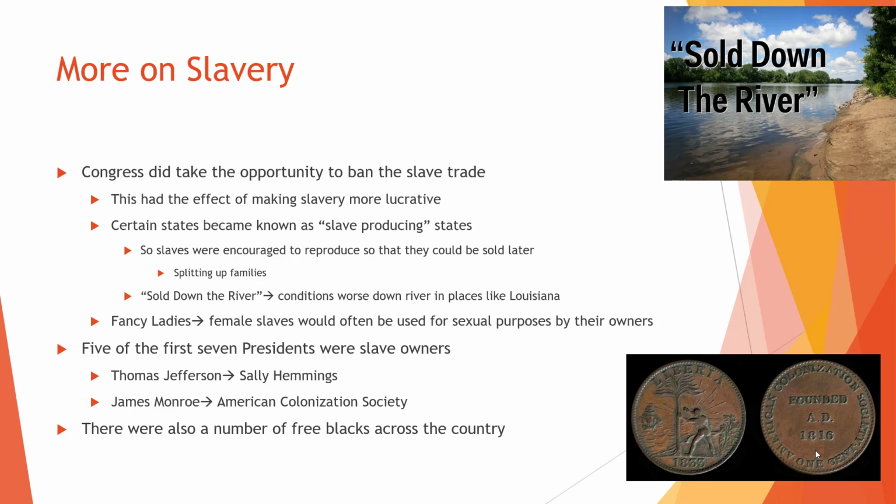So you also had fancy ladies, female slaves that would be used basically for sexual purposes by their owners. And let's remember, owners, property. One thing that you don't have when you have somebody as your property is that they can't say no. And if they do say no, there could be very bad consequences. So, can you really ever have consent? No. No, because of the unequal power balance there. So basically one person is all powerful and one person has no power.